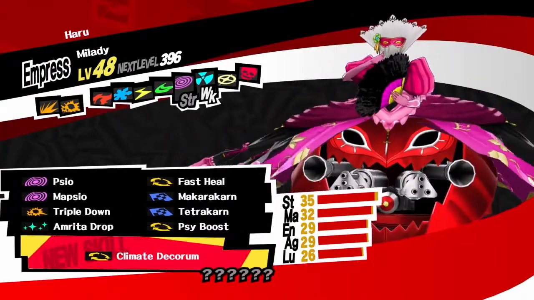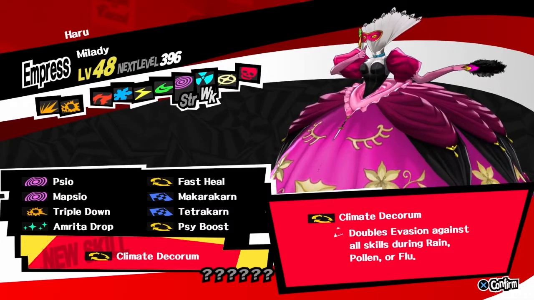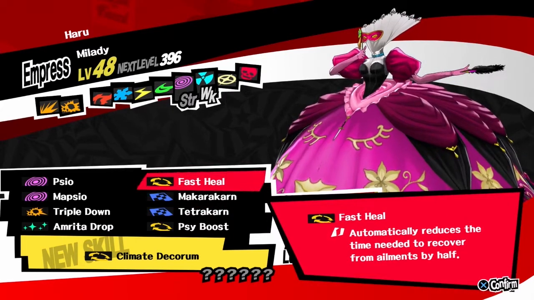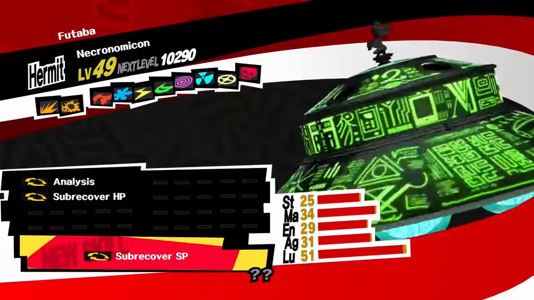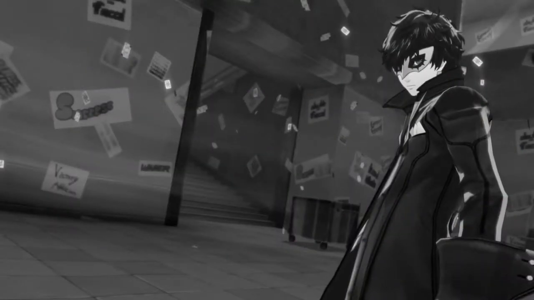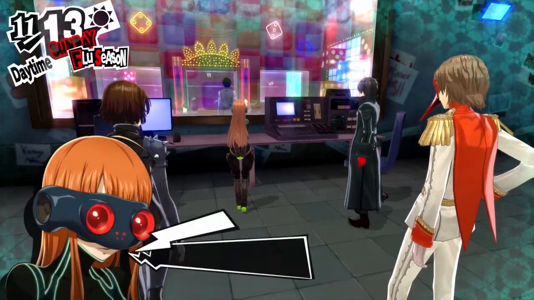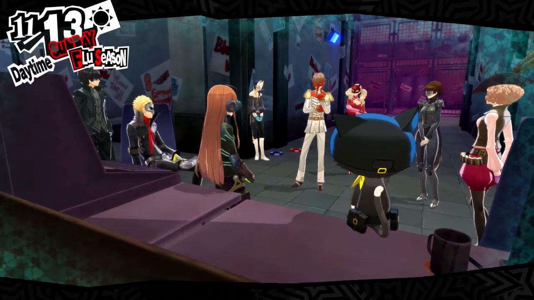Yeah, so I got rid of the boost, which is probably a mistake. And Climate doubles evasion against all skills just during rain, pollen, or flow. To be honest, not really all that useful. Sub recover SP, so that's really useful because that will recover a certain amount of SP at the end of every battle. It's a small amount to start off with, but it gradually gets bigger. But anyway, that's the mini boss done.